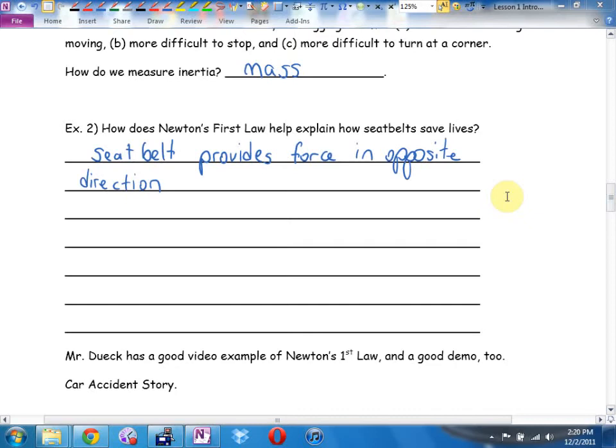Yeah, we don't want you attached to the wreckage in a motorcycle because that has a small enough mass to tumble on top of and with you. Cars rarely roll over. Motorcycles do. In fact, what we would prefer, if you've ever watched the racing motorcyclists on TV when they have an accident, first of all, they're wearing leather because they want the road to apply force to their uniform, not to their skin. They're going to get stopped by road friction.